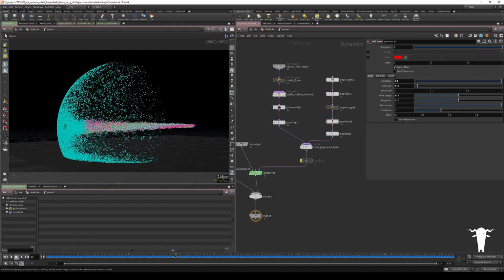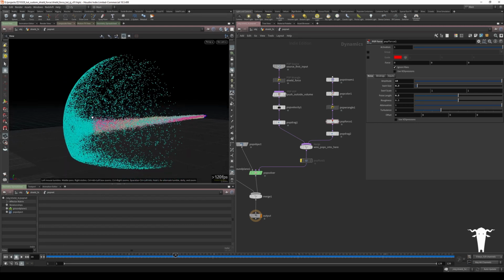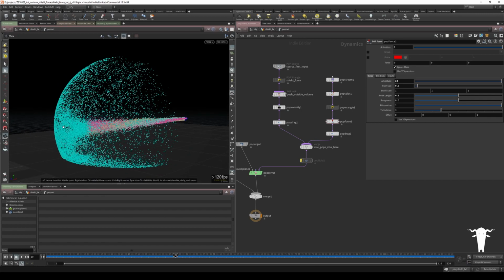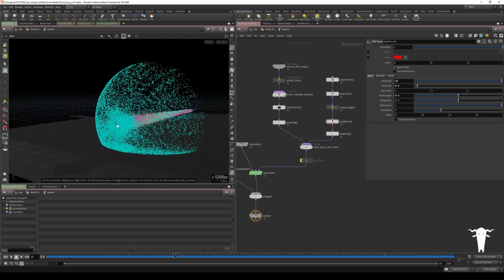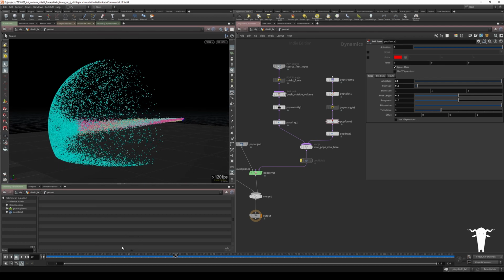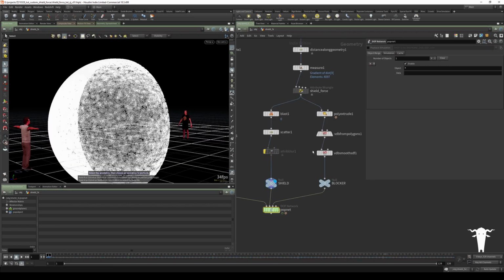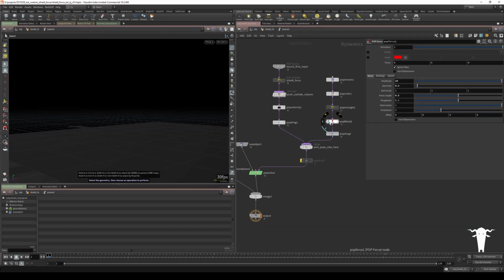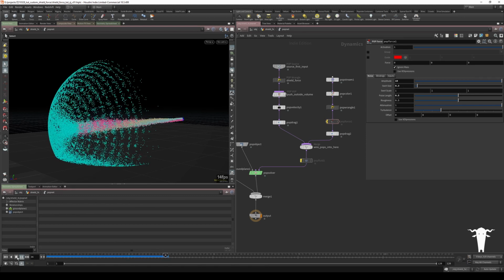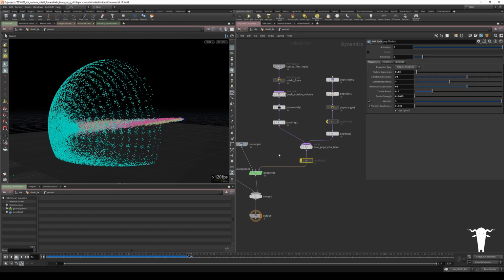We now get points spreading fairly evenly, shooting out, with a little bit of a hole in the middle if you look carefully. That's kind of where it's pushing the points away. And this on its own is probably already a cool effect. If I go up and turn off both of the smoothing steps and the curl noise, and play this again, you'll see it's a little bit steppy, and the pop fluid will hide a lot of that.